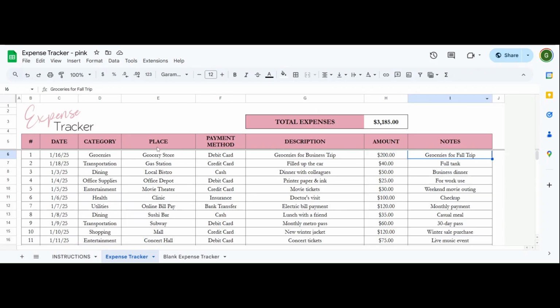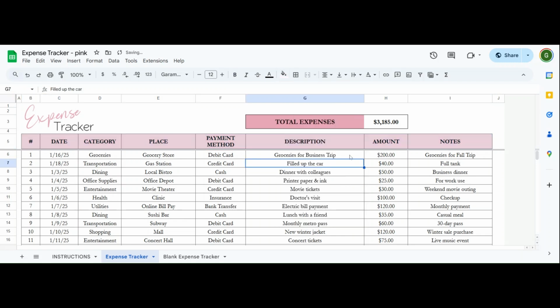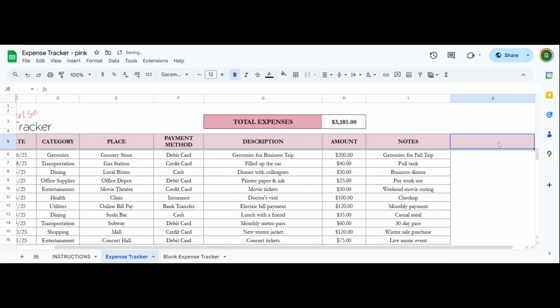And if you didn't like the color, if you just wanted to highlight this and then choose a different color, then you could do that. And if you wanted to make another column, say you wanted to be a little bit more specific, just don't mess with this column because this one has got the formula in it to add. So on the right, you could click this up here, right click, and then just put in, no, extra notes here.